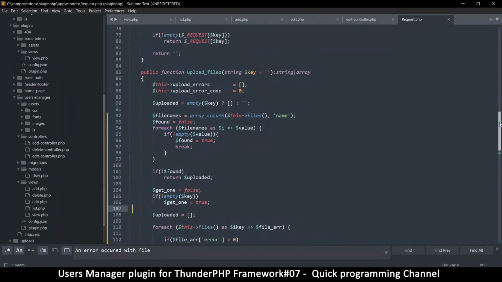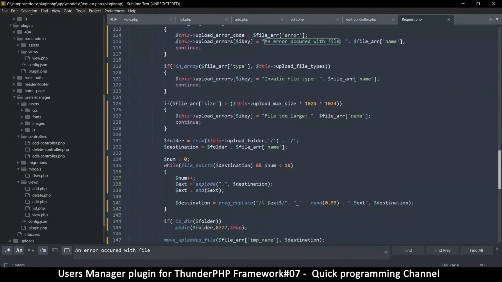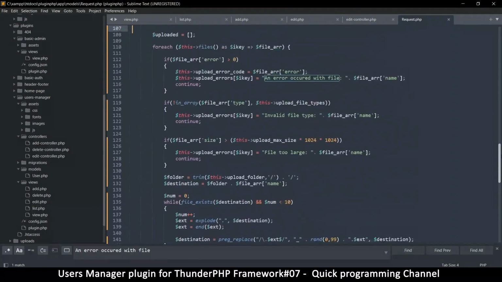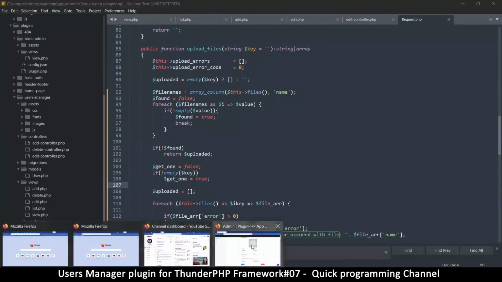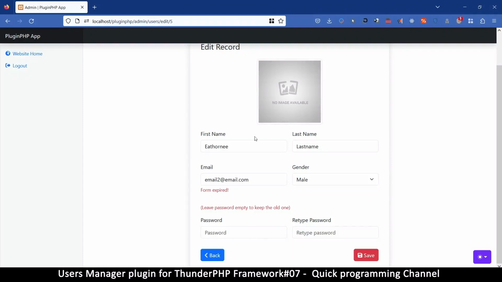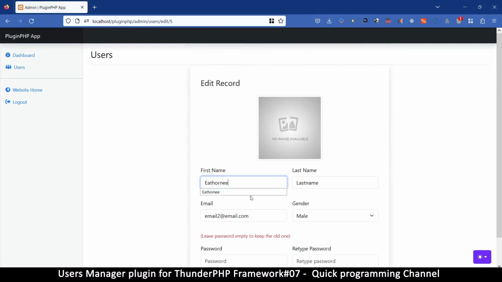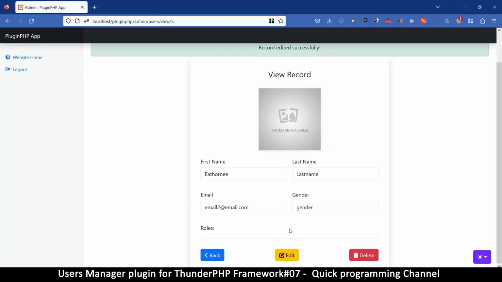Okay, so hopefully everything is cool here. Let me just show you the function so that in case you missed something, you can fix it. That's the function right there. You can pause the video there. Alright, so if that's working out as intended, let me go back. Let's go edit again. I want to put that E there and see if it will actually save. Record edited successfully. Okay, so it did work.